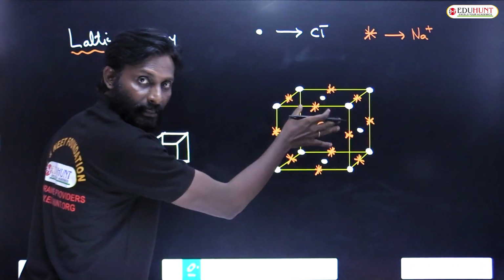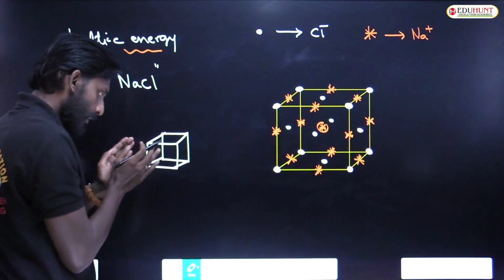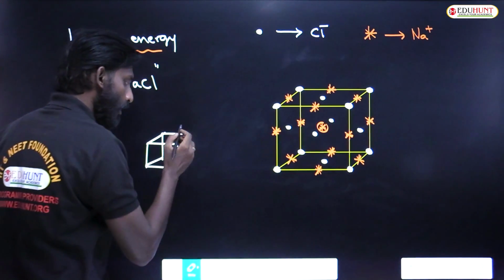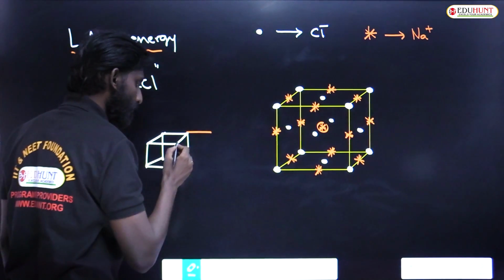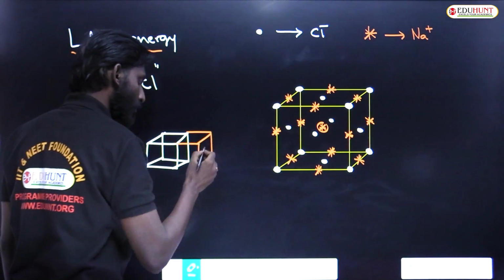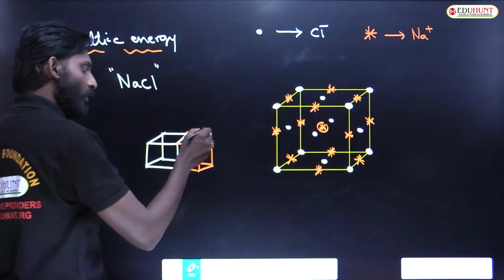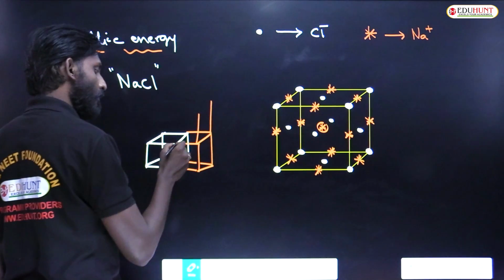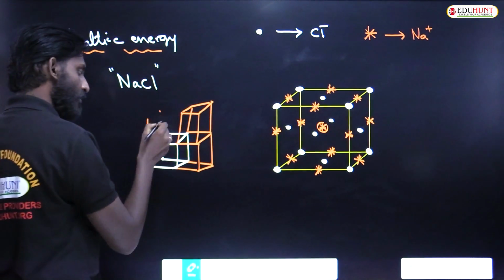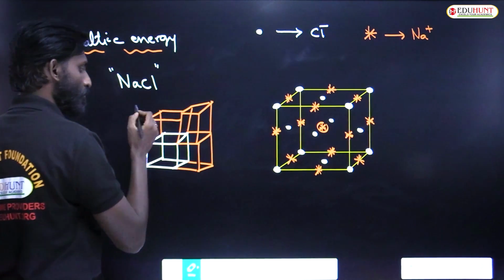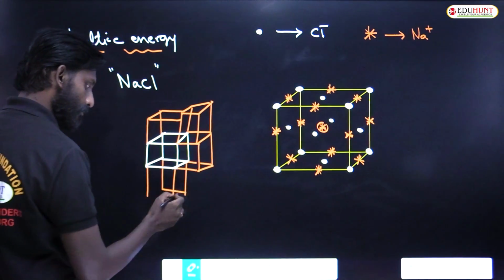So imagine this is the unit cell I am taking separately. Now you call this the separate unit cell or a cube. Now you can have a cube repeated to the right side like this. You can have one more cube repeated towards the right side. You can repeat to the top also, top side like this. Towards the left one. You can repeat to the bottom side, right?